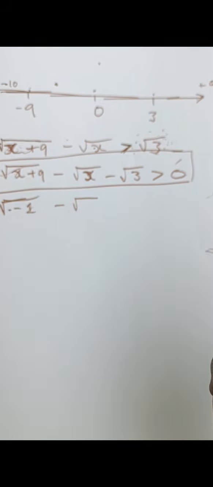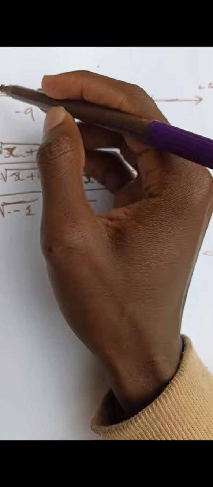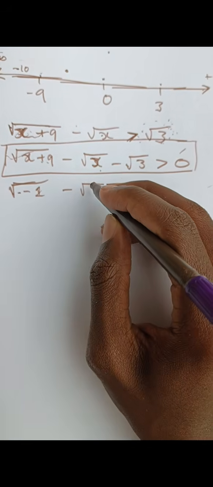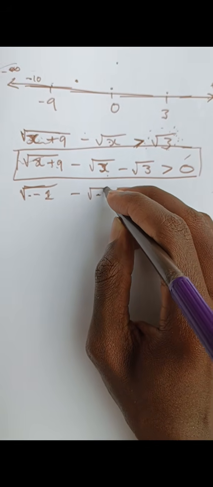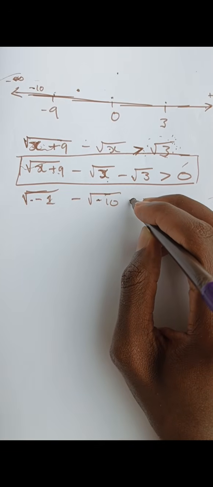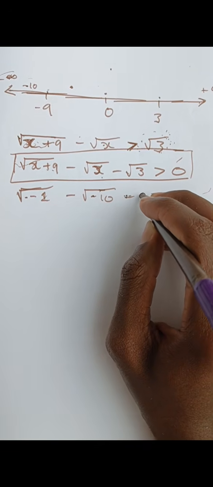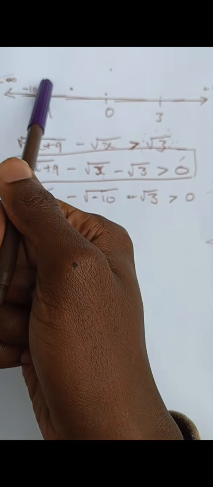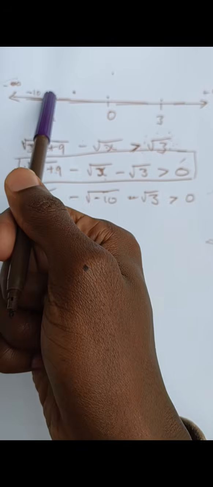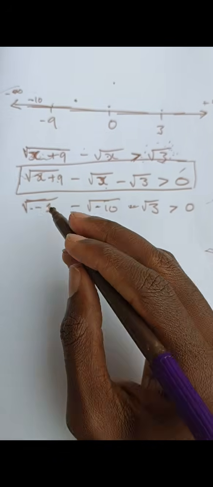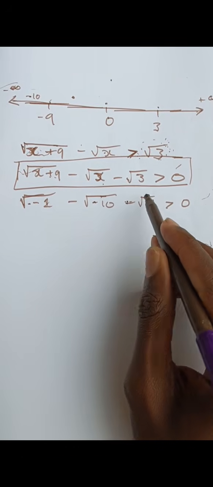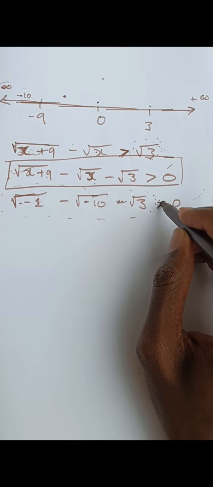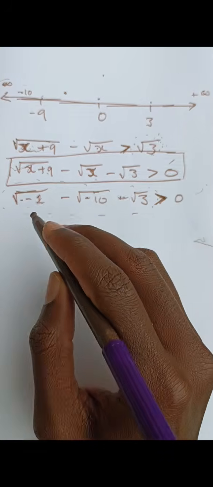Here, look, the value that you pick when testing, you substitute it with x in this expression. So I've picked negative 10. So in place of this x, I put negative 10, minus square root of 3. So how do you know that the region is the correct region? After you substitute like this, you need to ask yourself, if I were to simplify these, are they going to give me something that is greater than 0?